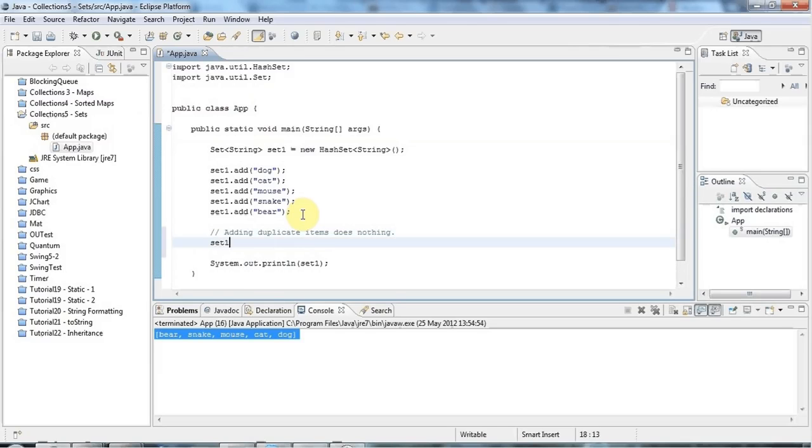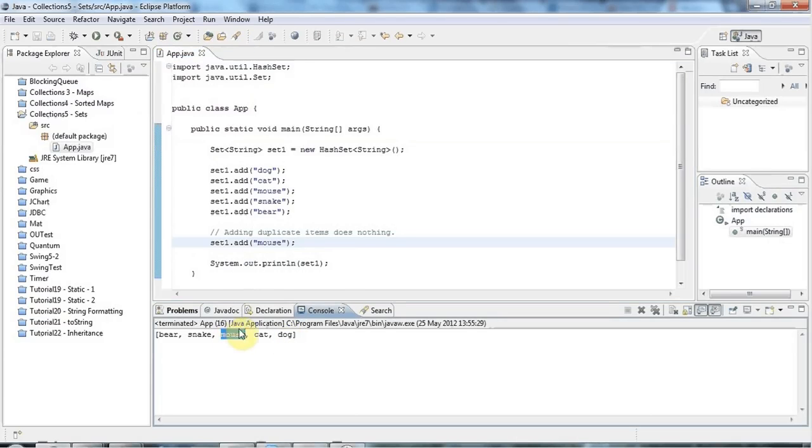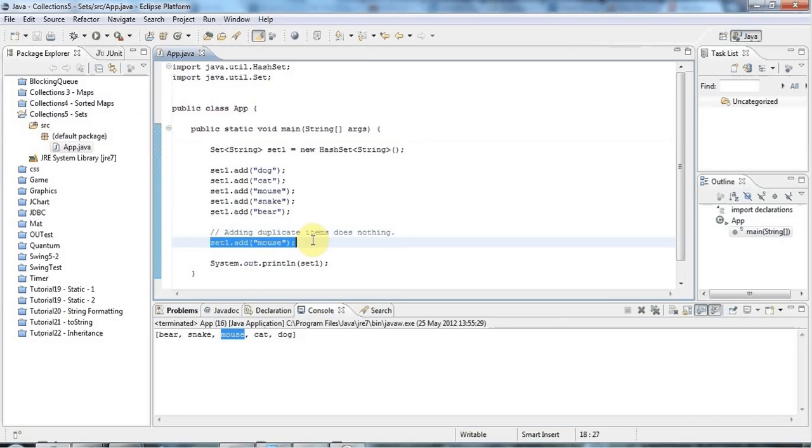So if I do set1.add and add mouse again, and I run this, unlike with a list, sets only contain unique items, so this add will basically have no effect, which is quite handy, and sets are really good for situations where you just want to sort out the duplicates from some whole bunch of things.